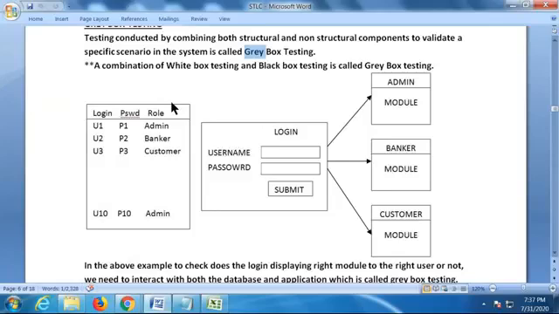I know the abbreviation. Like how we develop software in a standard manner, how we follow the steps to develop software, is nothing but SDLC.